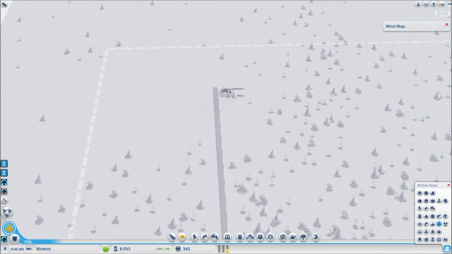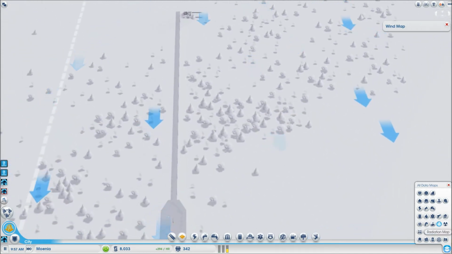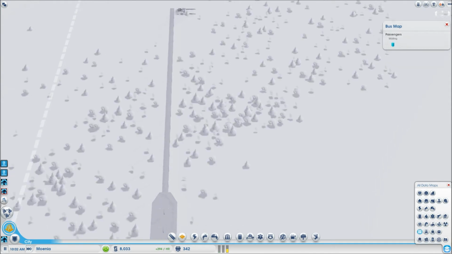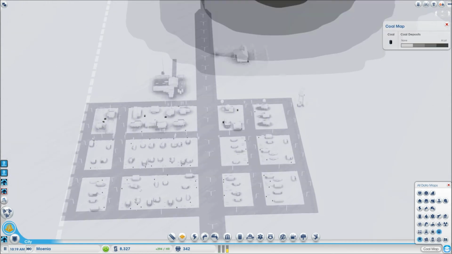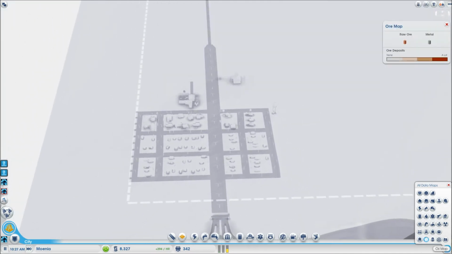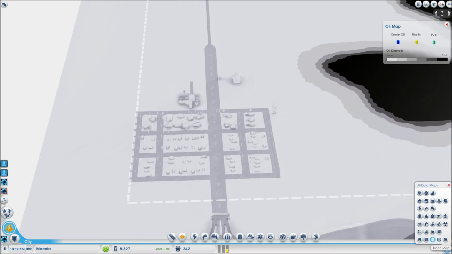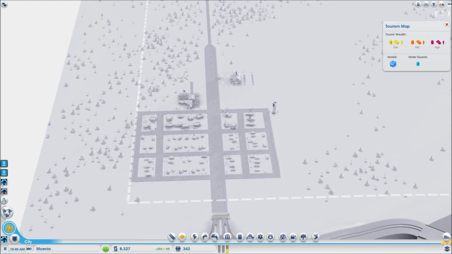We've got the wind map. We've got radiation, which there's nothing. We've got bus stop, which I currently don't have anything of. Streetcar, train map, boat map. We've got the coal map, which we briefly saw before. The ore map, the oil map, the trade map, and the tourism map. So there's definitely a lot to look at to try and keep things organized.